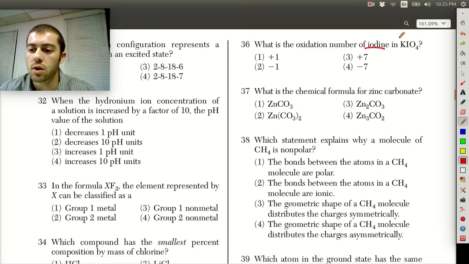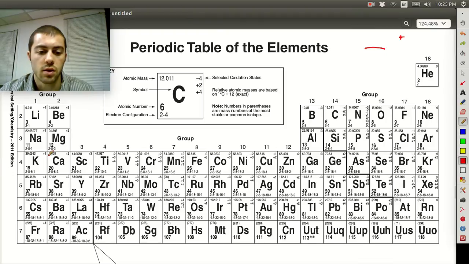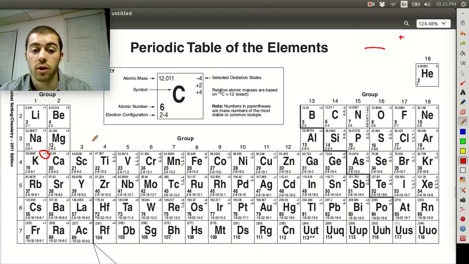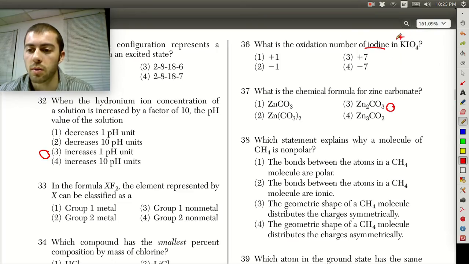So potassium is always going to be plus 1. We can look at the periodic table over here and it tells us the possible charges. Potassium is always going to be plus 1, like all of these group 1 elements. They like to be plus 1 because that gives them the full octet. So oxygen over here, minus 2 charge. So looking at this compound we know that this potassium is going to be plus 1, this oxygen is going to be minus 2. So what is iodine going to be?